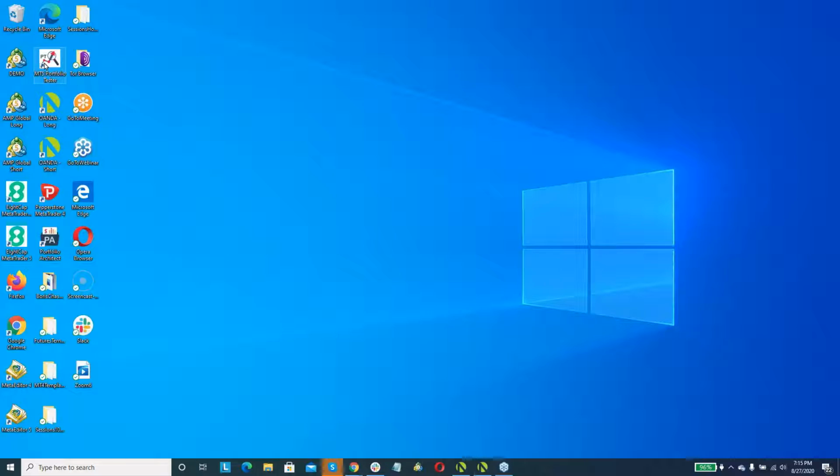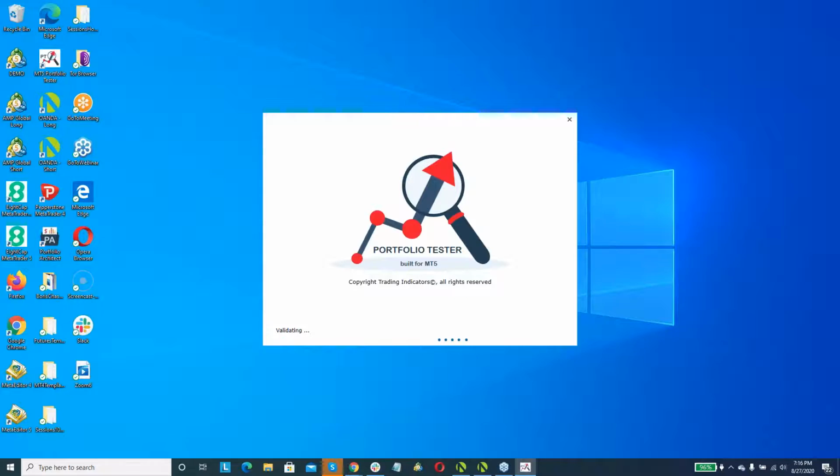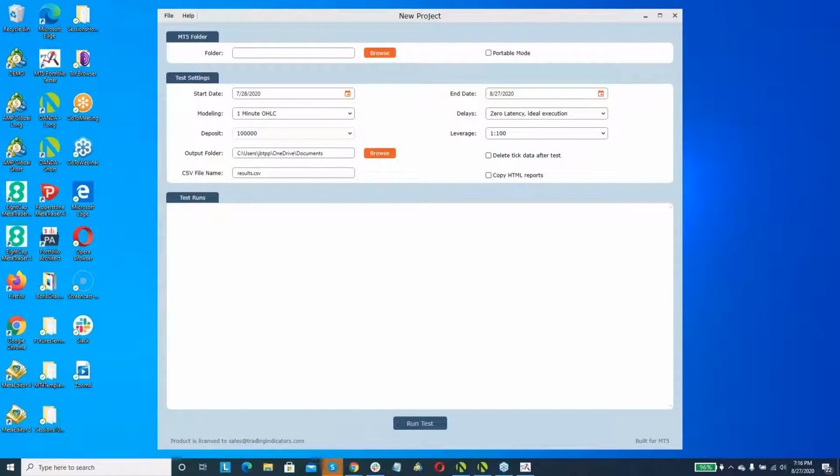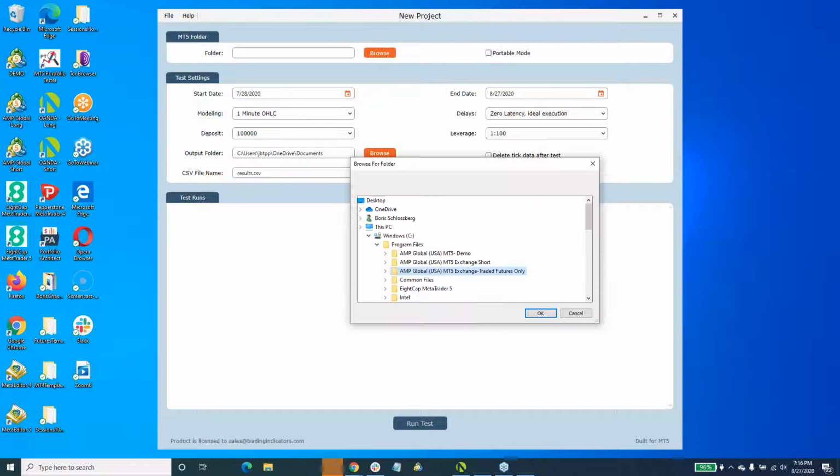And as the name may suggest, and Boris is opening it up right now, it's a tool which allows you to automate your MT5 backtests. As you may know, in MT5, you can backtest your EA with the built-in strategy tester. So basically, you select your EA and you pick your time frame and your configuration, you run the test and you see the results. And then you may change configuration, your parameters, and you rerun it again.